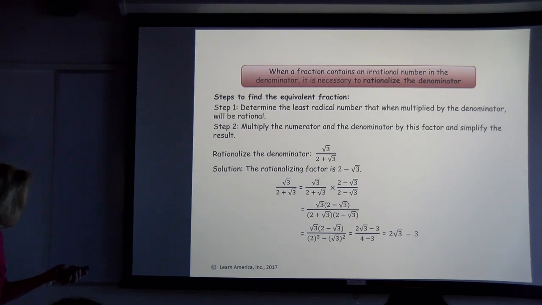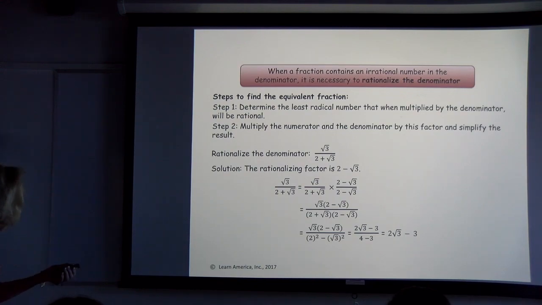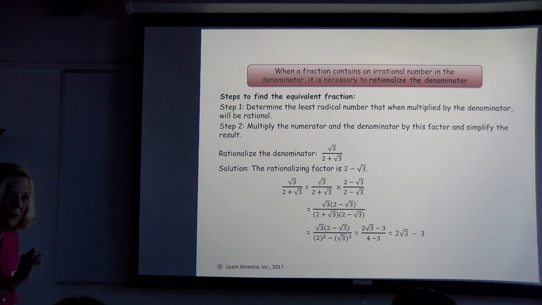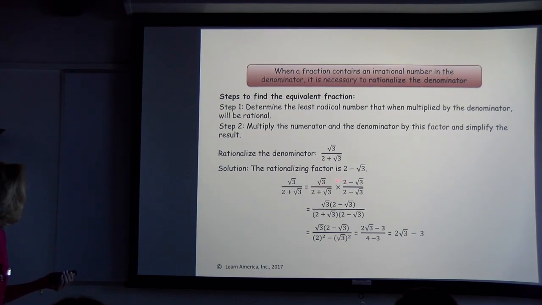Okay? When a fraction contains an irrational denominator, which is what we have here, 2 plus radical 3, we have to multiply by something very special. And do you know what that's called? You multiply by the conjugate, C-O-N-J-U-G-A-T-E. And the conjugate of 2 minus radical 3 is 2 plus radical 3. So what we're going to do is to take 2 plus radical 3 and multiply it by the conjugate. Now, I'm multiplying the numerator and the denominator because this really is equal to 1. So I'm not changing the value. 1 is a multiplicative identity element, so I keep the same thing.